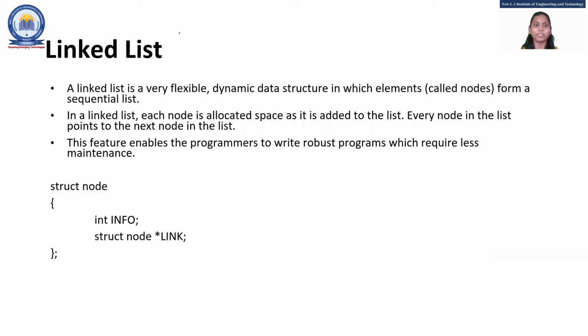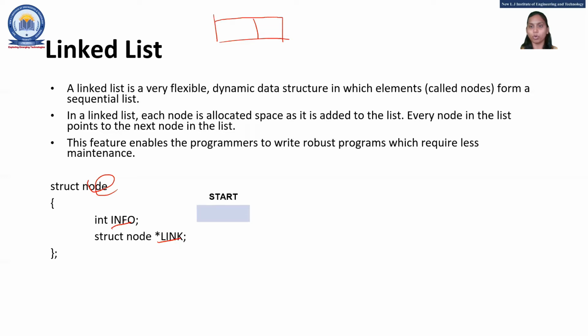Here you can find this type of architecture where you have one node. This node is created by using some mechanism that is here. You can see it is a node having a data type. These are created with the help of one integer and one pointer. Now what is this info and what is this link? So info is the part where we are storing the value and link is the pointer to the next node.